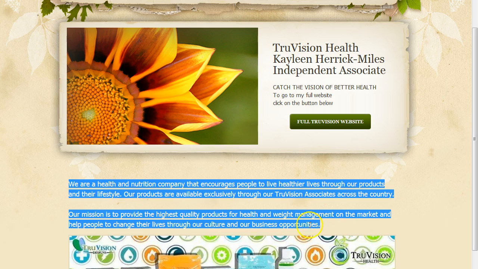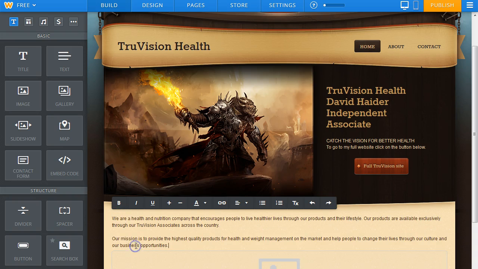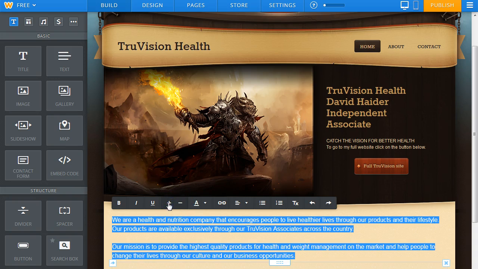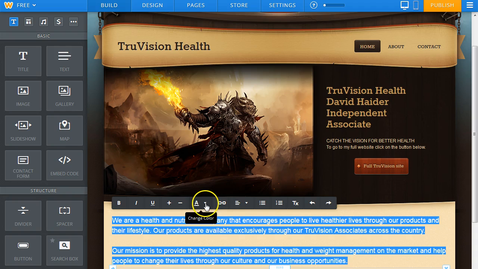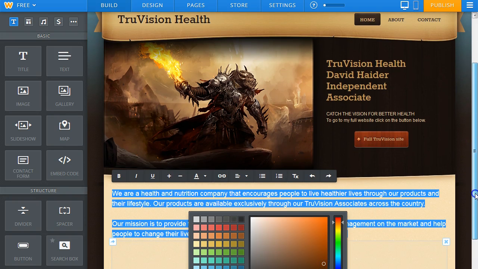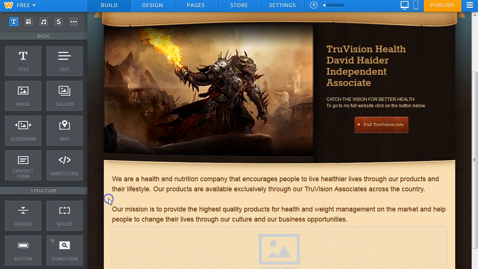On this first page, I like to tell everybody what the company's about. And this right here, the plus and minus buttons, is where you're going to be able to change the size. And then over here, you'll be able to change the color. The color of the words I tend to use depends on what my page design is.